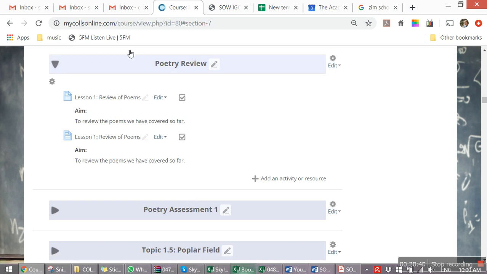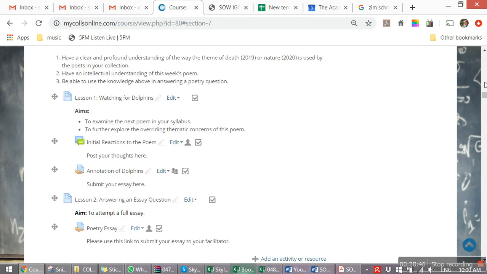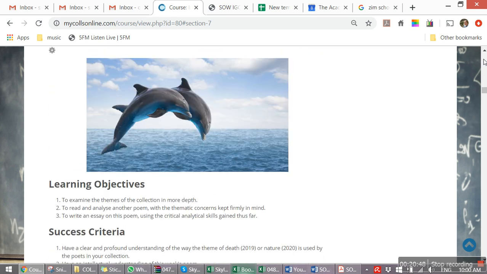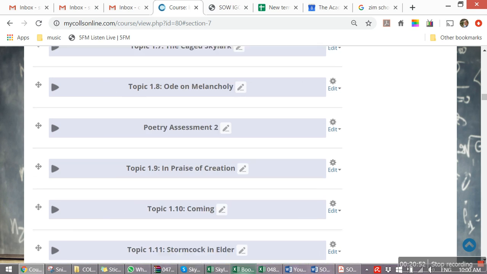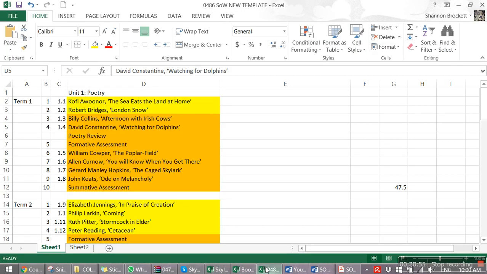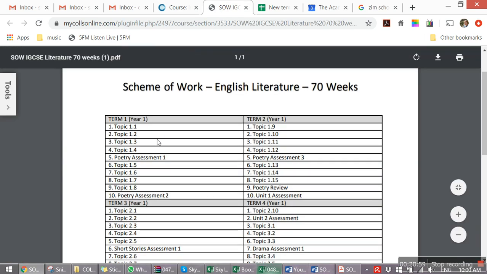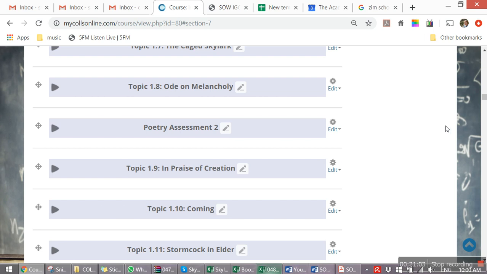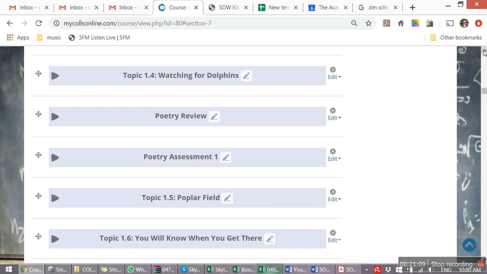Okay, so now I can confidently say that term 1, if I close this, matches my scheme. And obviously, I would then have edited the scheme to put my poetry review in there. Now, if you find that you've moved all of the content out of a particular section, you would then want to delete that section.